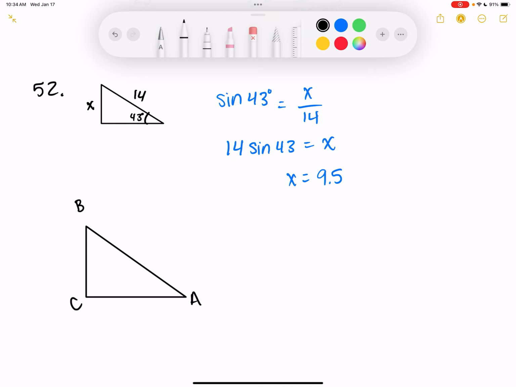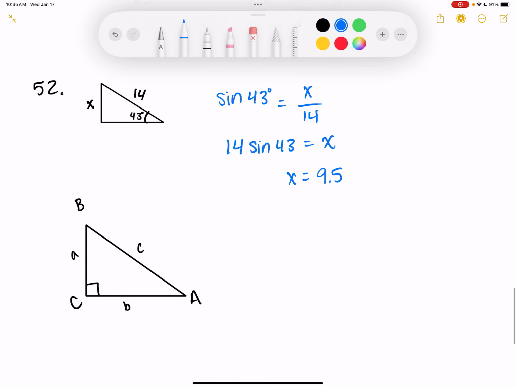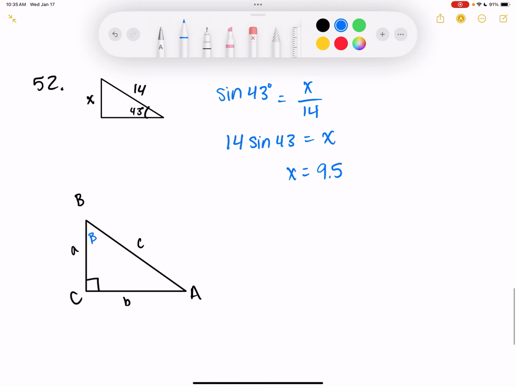It's kind of funny because they do this, ABC. They tell you it's a right triangle by marking off C there. And then they have side C, side A, side B. But then they come inside, and in here they put a beta and an alpha. I would just call them angle A, B, and C and side A, B, and C. They're just using alpha and beta as their little symbols to help you solve for what your missing parts are.